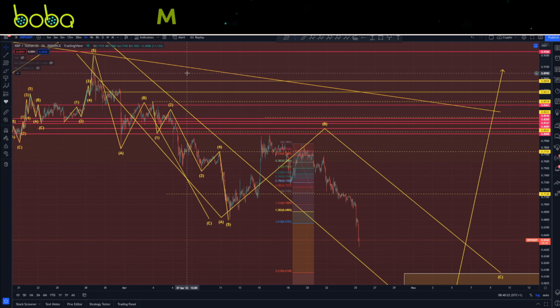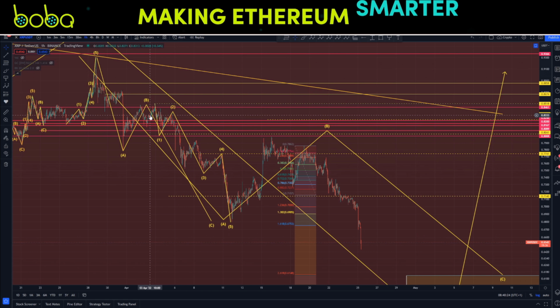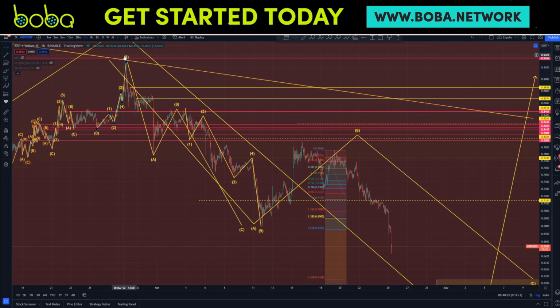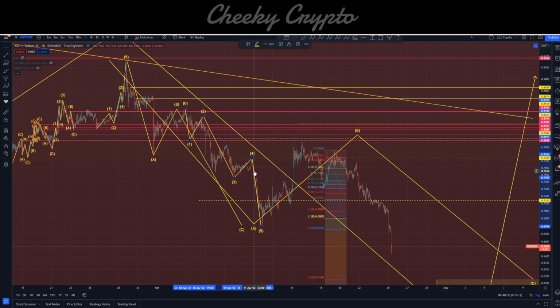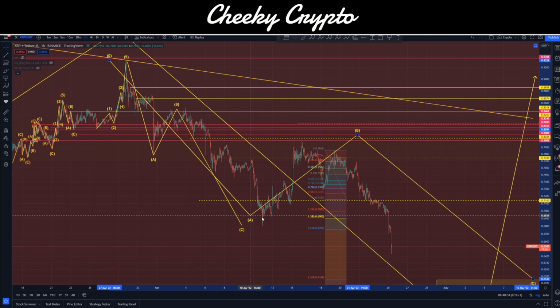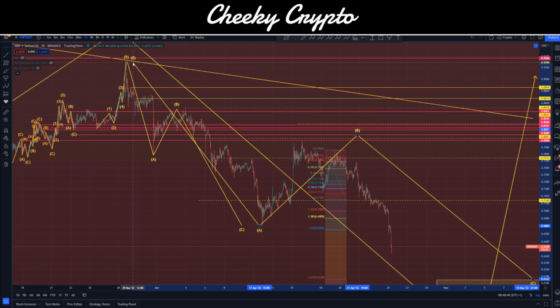Okay, cool. So I know this is a little bit messy, but there is structure and rhythm to what's going on here. Basically we have a large A wave coming down here. Let me clear some of this up, right? So we have this large A wave, which comes down to our low point of 68 cents, and it runs from the high that we had up here at 93, okay?